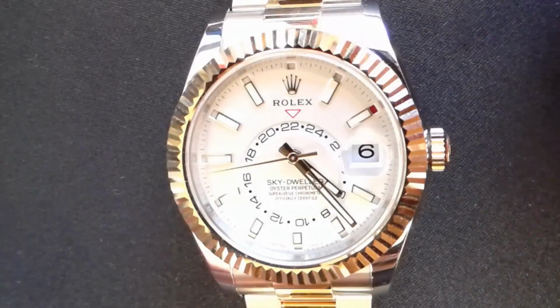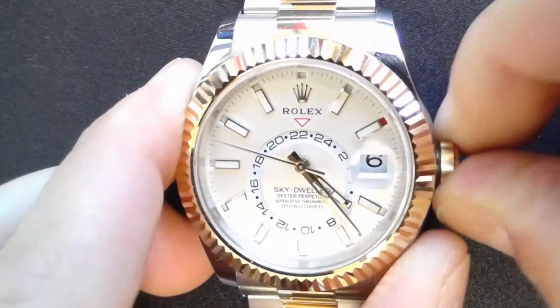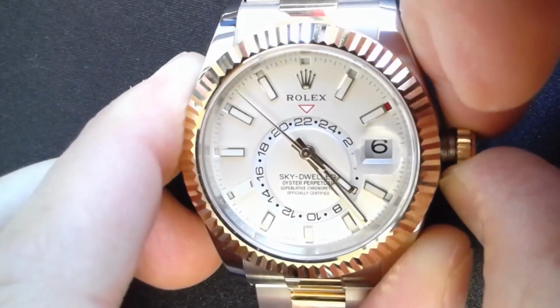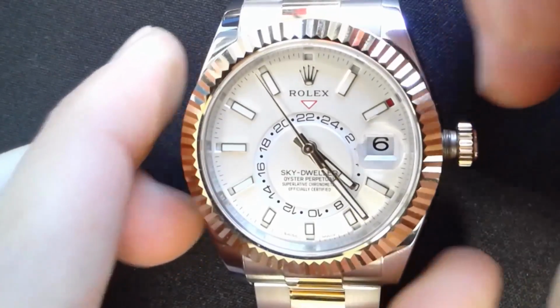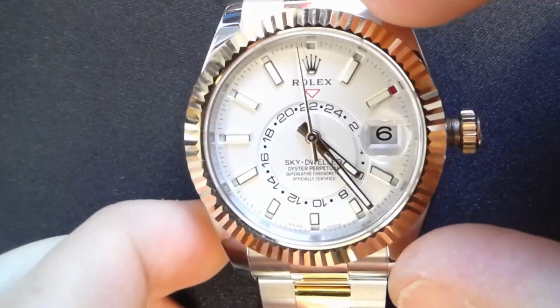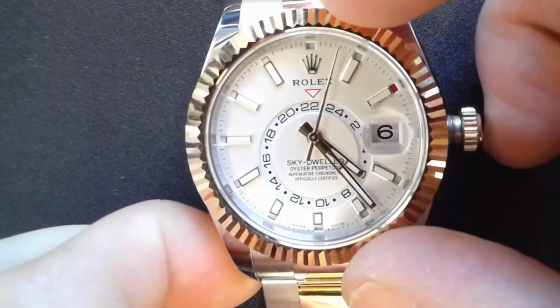It's so cool. So let me do this here. How do we... Oh, this one I don't have to wear, so you can mess it all up. Screw down crown. I like it because that means it's going to be waterproof, or water resistant at least. Yeah, water resistant. It's nice to have a watch that if you jump in the pool or wear it in the shower, you won't have an issue.